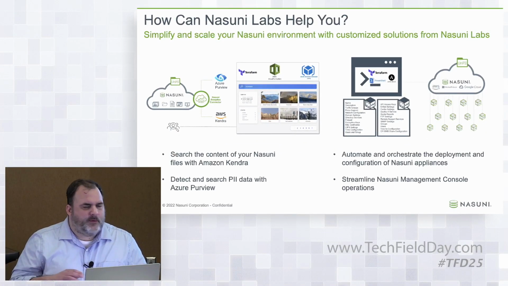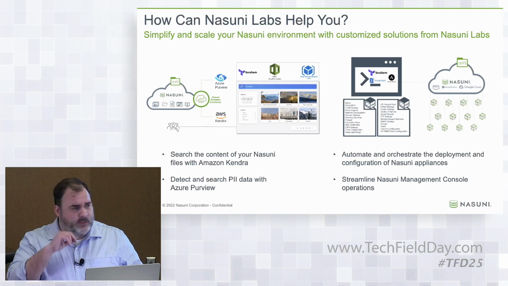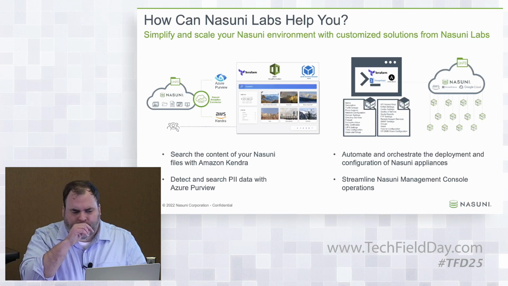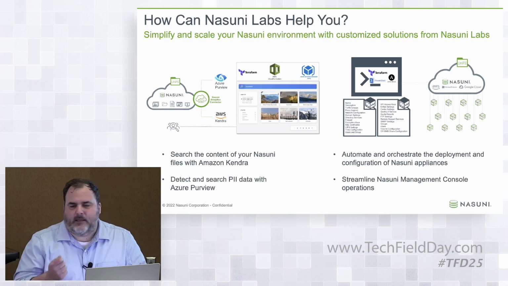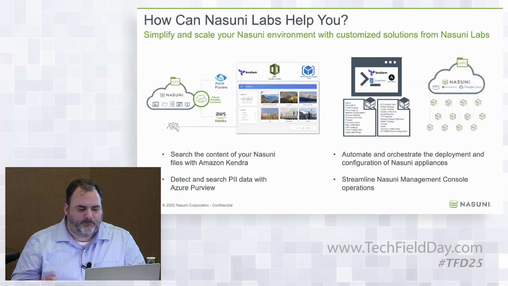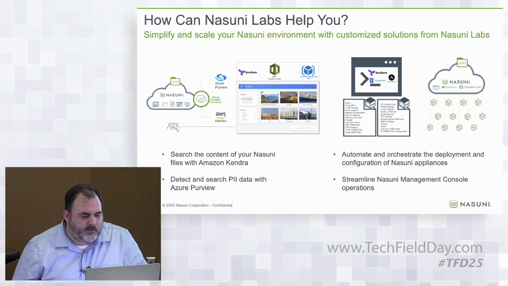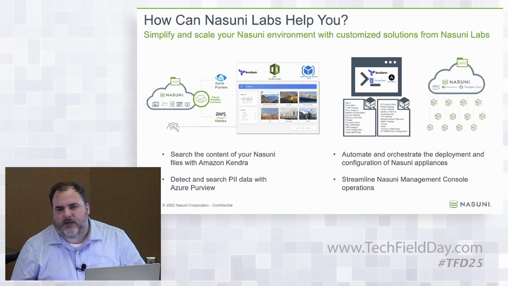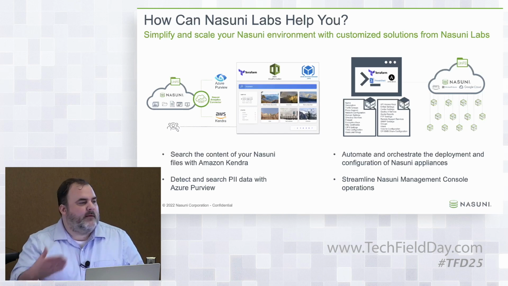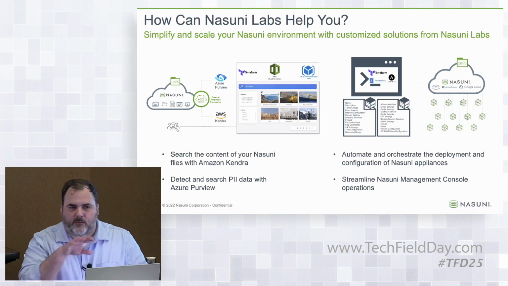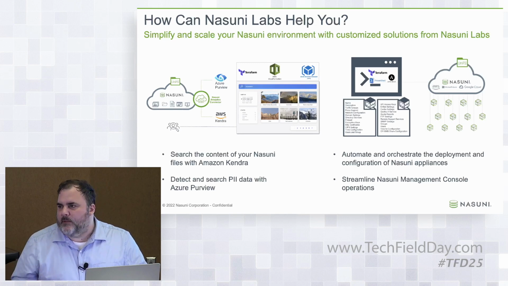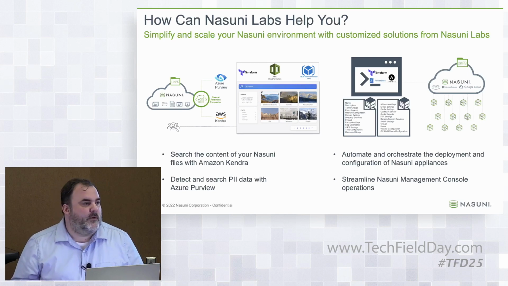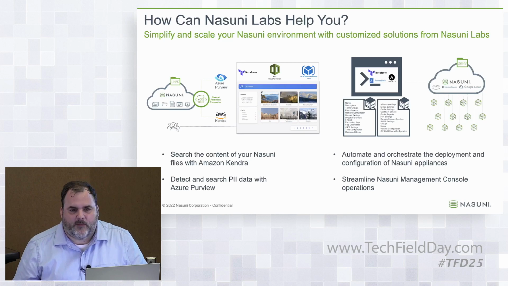And then we see a lot of our customers asking for things that have to do with data governance, and in particular, how can I find PII data? How can I find secure data or data that I should be worried about inside of my environment? Two fantastic services for that, Amazon Macie and Azure Purview. Those are the next set of services that we're going to be integrating with. So today we do the search services on Amazon. Coming out will be the Azure Cognitive Search Services as well. And then in the future, we're going to be doing PII. And then really what our customers ask us for or whatever we see them design around or develop around.